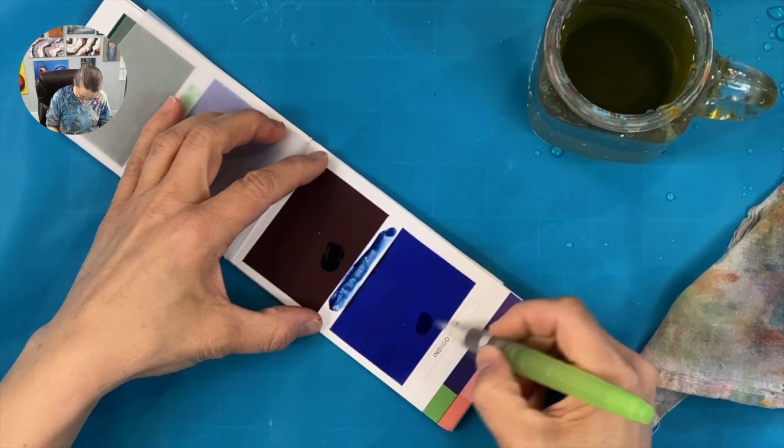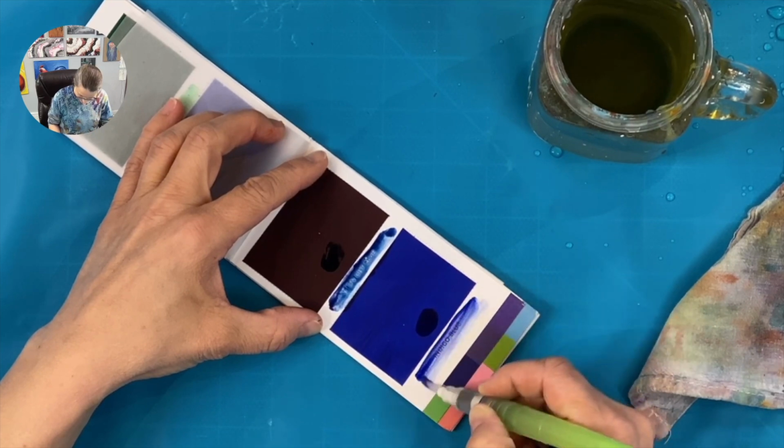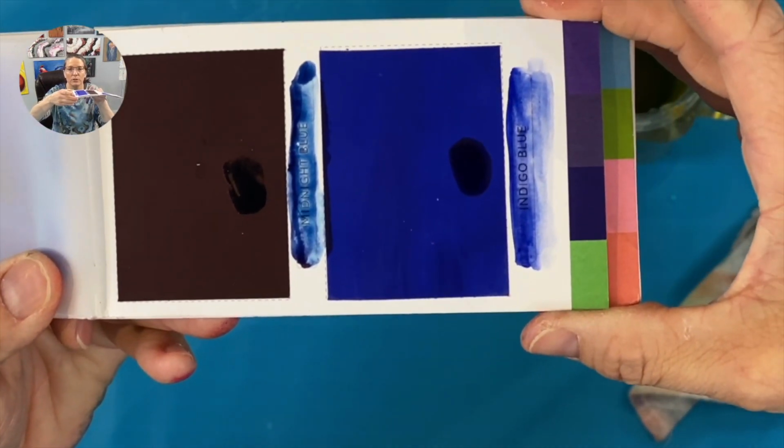And Indigo blue. Now this one they're calling Indigo blue, so let's see. We'll see what it looks like when it dries, because right now it looks very ultramarine. So let's wait for that one to dry just a little bit.